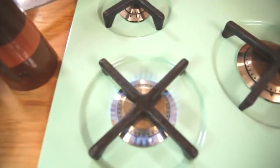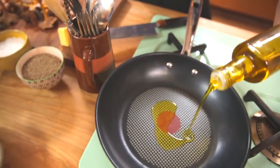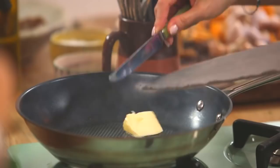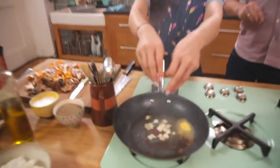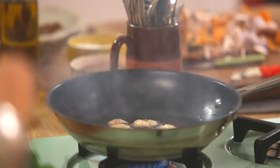We're going to go into medium-high heat. So in with the olive oil. Okay. Now what you can do is add your knob of butter. Butter. And then straight in with the garlic. And shake the pan very quickly now, Tiger. We're going to shake it up, shake it up. And now get your mushrooms, in with the mushrooms.